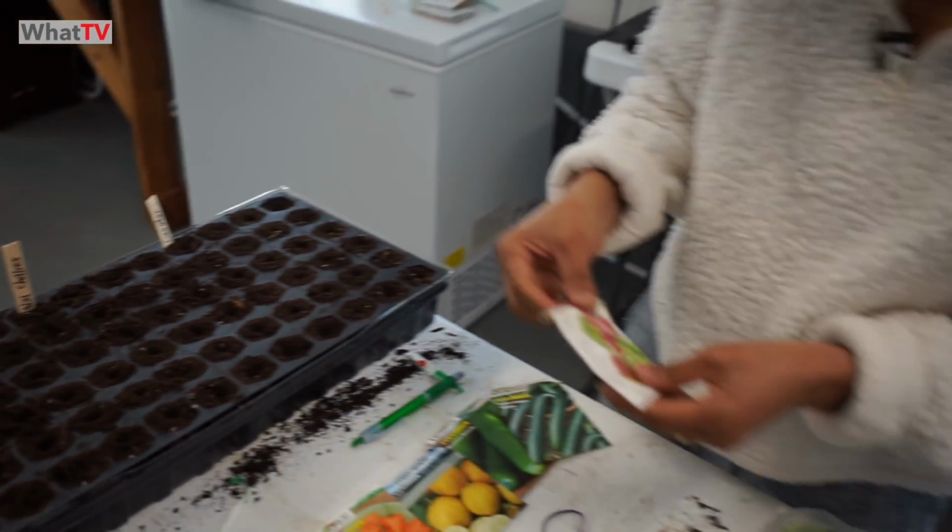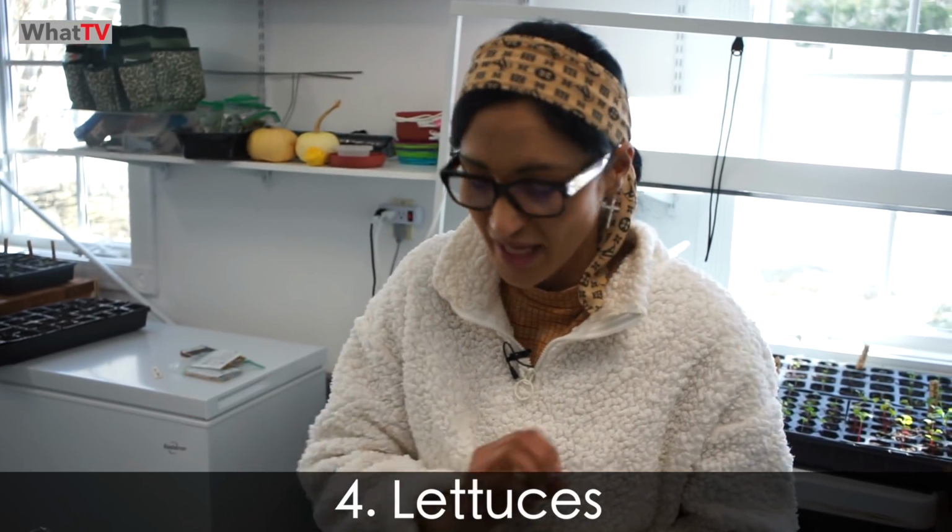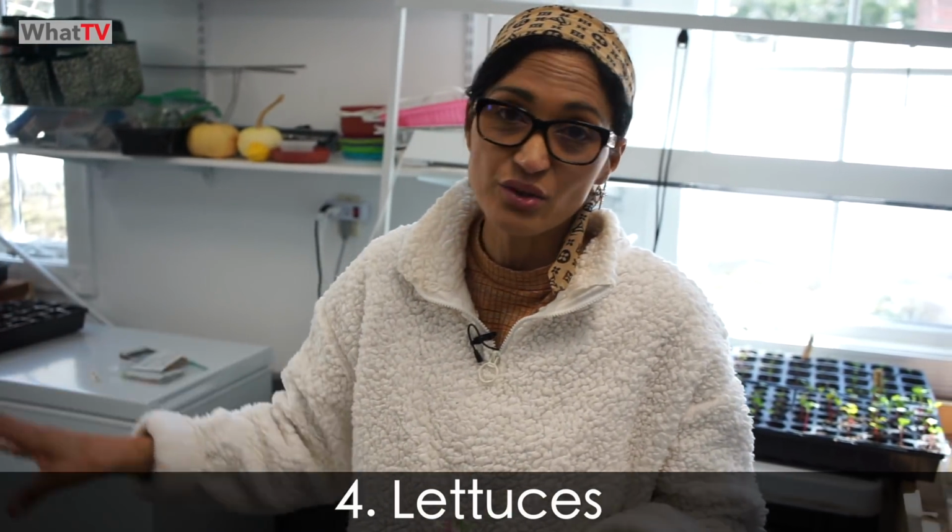And the last one that you need to seed now is lettuces. Lettuce is like a no-brainer. You can just throw the seed on the ground and it just grows. As long as your soil is fertile and it has lots of water and a cool place, not too much sun, and it will just grow perfectly.